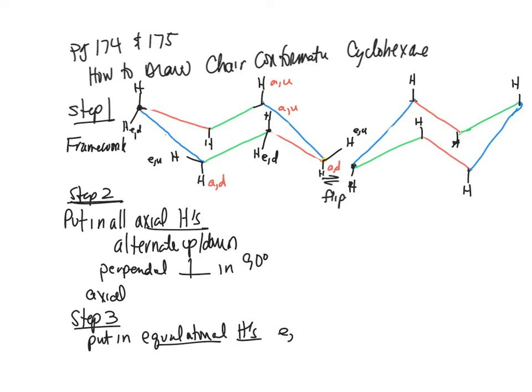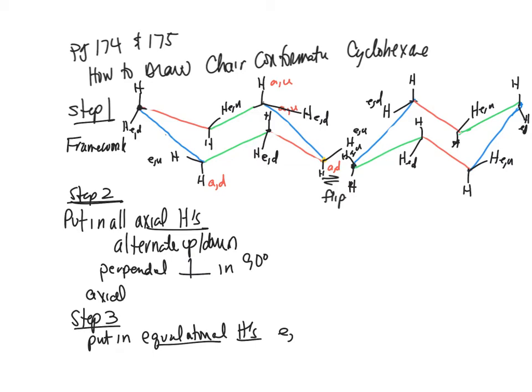And you notice these have a little equatorial. They're not axial. This is axial down, equatorial up. Axial up, equatorial down. Okay, it's the same here. Axial down, you pick any one you want to start. Equatorial up. Axial up, equatorial down. Axial down, equatorial up. Axial up, equatorial down. Axial down, equatorial up. Axial up, equatorial down. Okay, and that is how you draw and label axial equatorial positions.